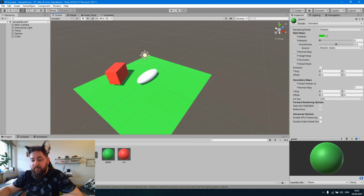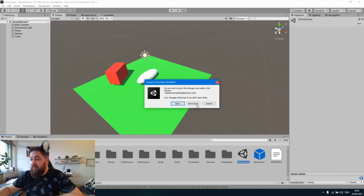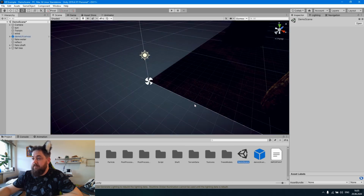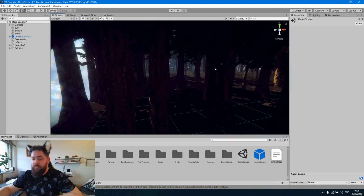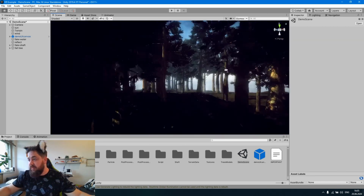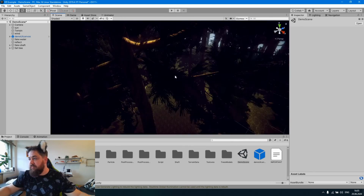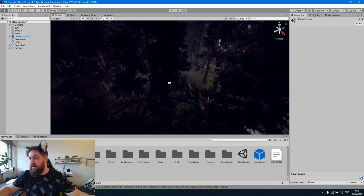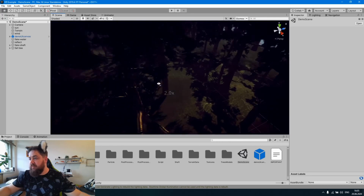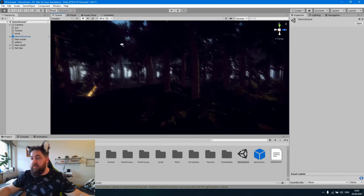And right here below, I see the new folder, Dreamforce 3, and I go to the demo scene to look at it. It looks very dark, but very nice, I think. Okay, let's try to improve the scene before we begin to switch to virtual reality.